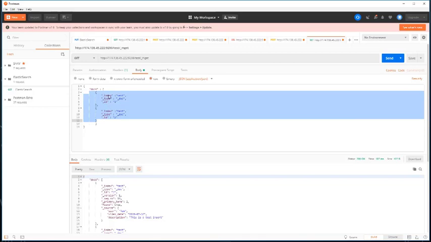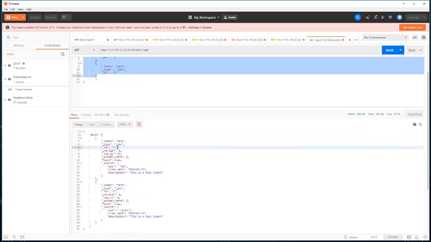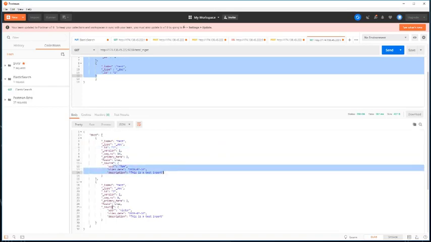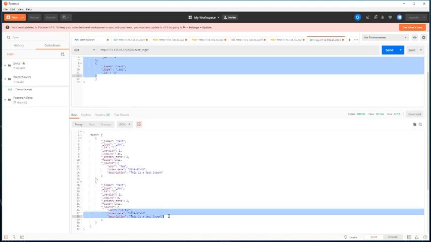I want the document with ID1 from the test index and the document with ID2 from the test index. And my response down here is that I get the Tom document and I get the Victor document. So this allows you to retrieve several documents at the same time.